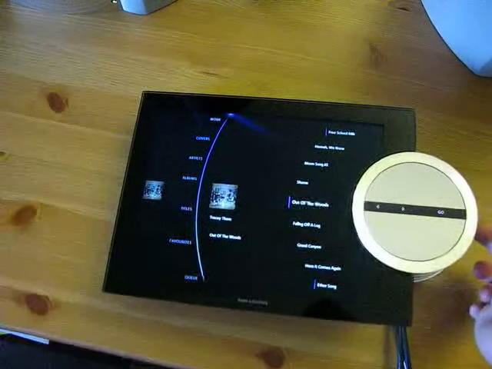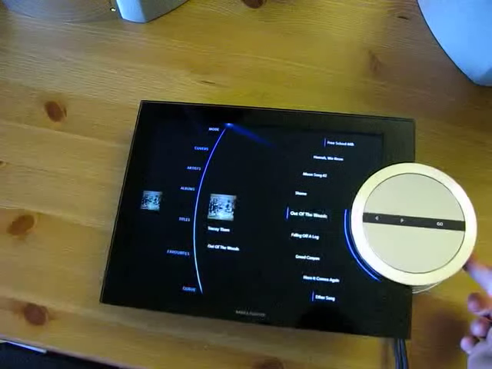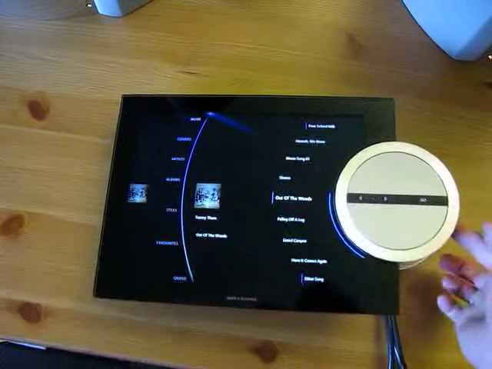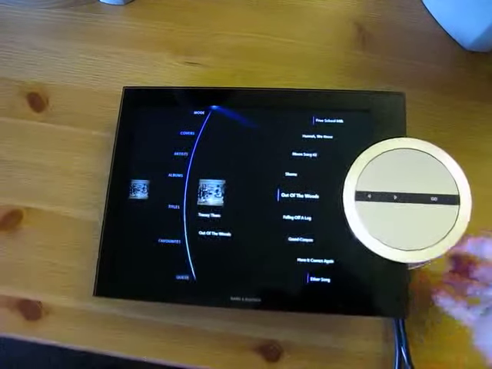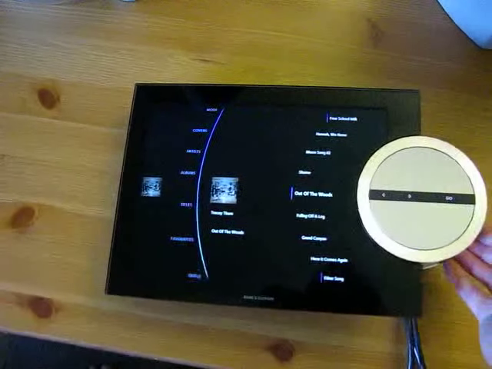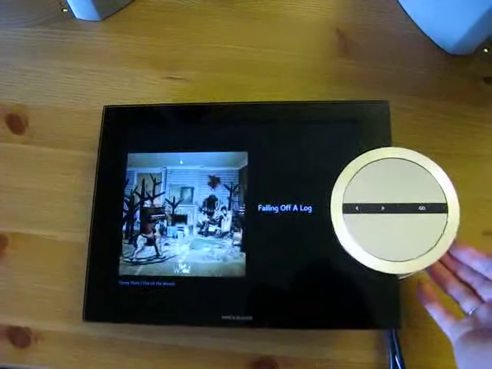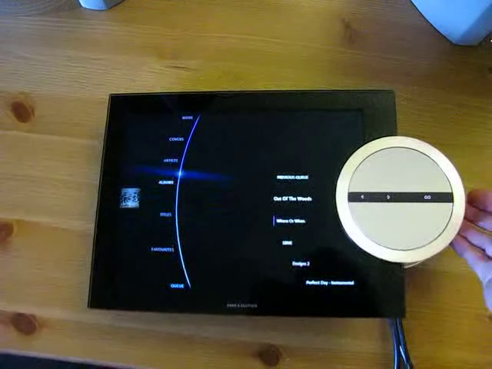So we've got three different wheels on here. We've got a bottom wheel that handles the volume. A top wheel, as you saw before, will handle the scrolling between the different options. And then in the middle here, you can see that there's actually a toggle in there. That's going to move your laser pointer. Push it all the way down, you can see the information on the track that's currently playing, or bring it up and go through the different categories on that outer circle with the laser pointer.